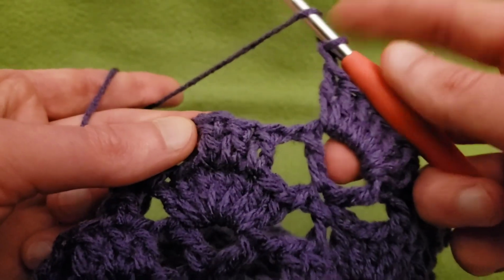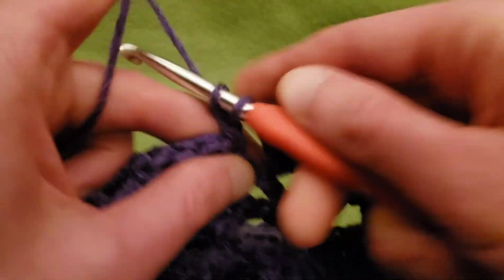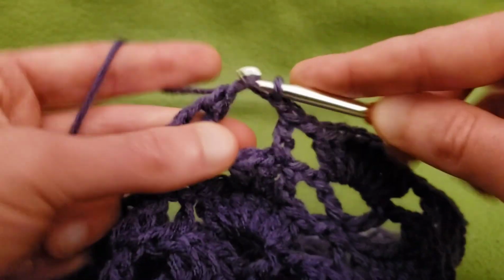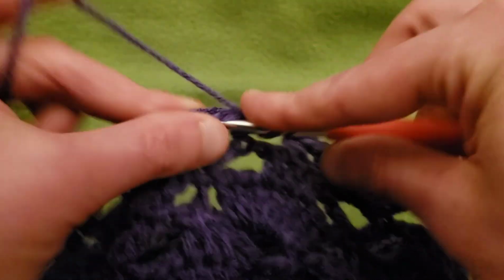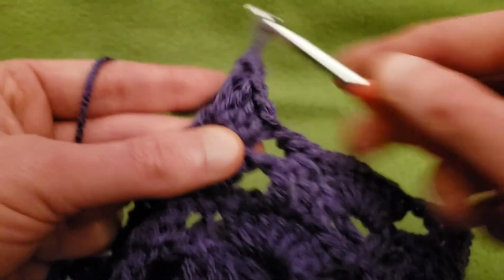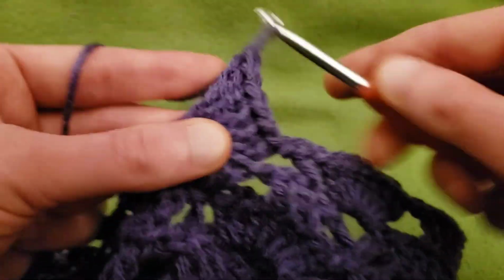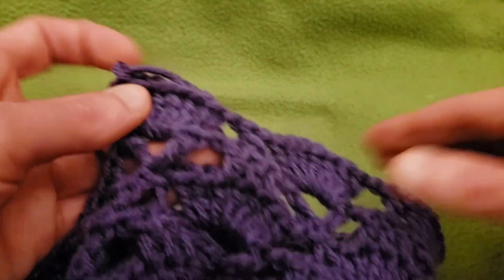Okay, got my chain one, double crochet into the center, double crochet, chain one, and yep, you guessed it, seven double crochets into the chain three space of the eyelet. And that's really all there is to it for the remainder of round 10, until, of course, we reach the beginning of the round. So you got five, six, and seven. So I'm going to do the rest of this round off camera.